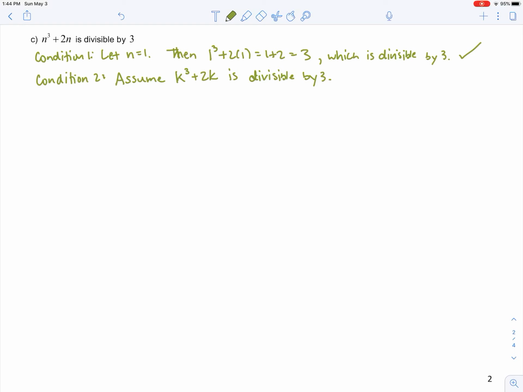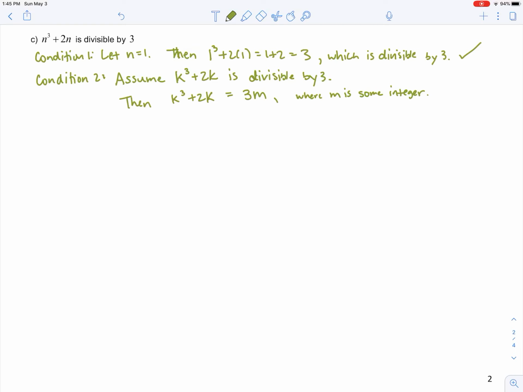So we want a way of writing this out as an equation as opposed to a sentence. So we can do that by writing out this equation. Then k cubed plus 2k equals, so I want to express a number that's divisible by 3. Well, any number that's divisible by 3 has a factor of 3 and can be written as 3 times something. So I'm going to just say 3m. So 3m is just representing a number that is divisible by 3. So what is the m? Well, m is just some integer. Okay, so we're assuming that's true.